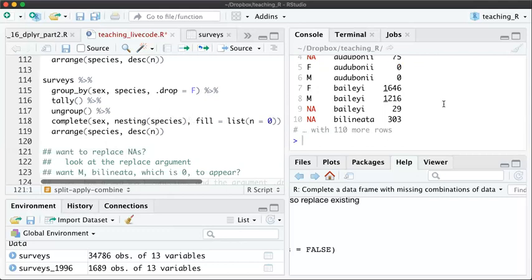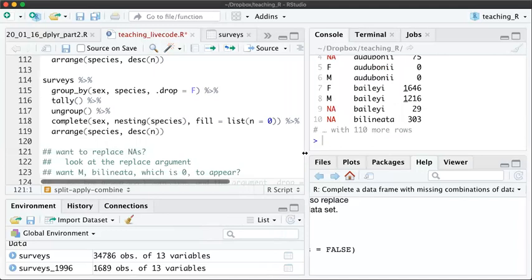Okay, so let's break down what we just did. First, we grouped by sex, species, and we said don't drop any levels from this. So if we observe a combination that exists within our data set, even if it doesn't end up having a calculated weight that would have been NA, don't drop it. Next we tally, and that gives us the count.